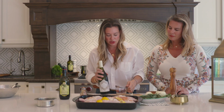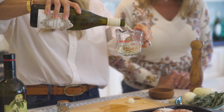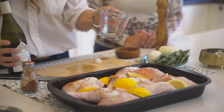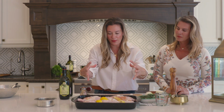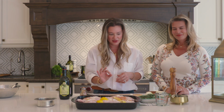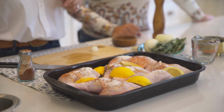And then I'm going to do a half cup of my Unoaked Chardonnay. I'm just thinking of that crusty bread. I know. There we go. Depending on your pan, see mine is very tight, very compact. But if it's a little wider and you have more gaps, add a little bit more water because it will evaporate that much quicker. You don't want to have it too dry. You do want to keep that liquid so you can sop up all the juices with your crispy bread. And that's it. I think that's perfect. In fact, maybe a touch more wine. Eyeball it. Sometimes you know how it feels, whatever feels right.